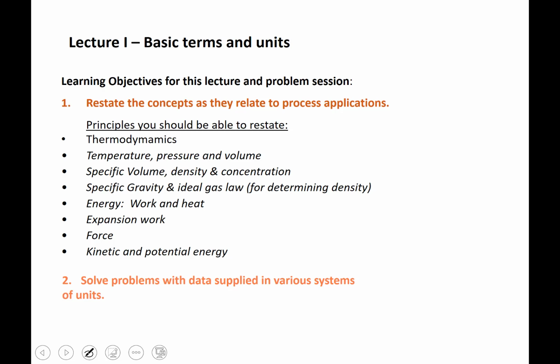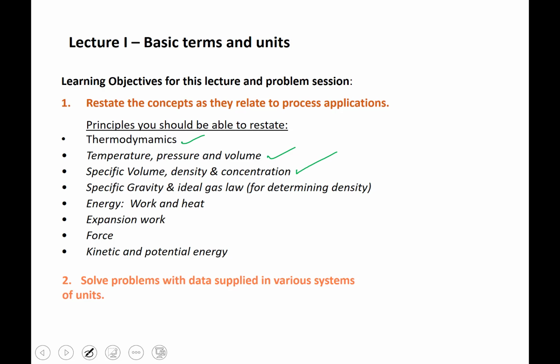So for today's lecture, we are going to cover basic terms and units. A lot of this is just a general introduction to chemical engineering. I'm just going to review some of these principles like thermodynamics. Some of these you've seen before: temperature, pressure, and volume. And we're going to look at specific volume, density, and concentration.